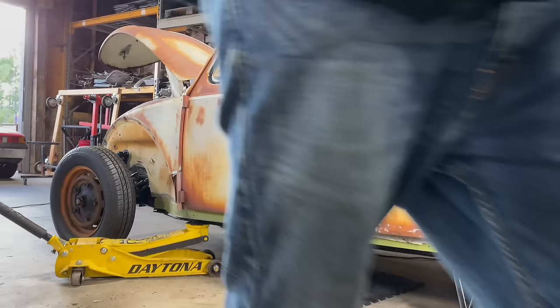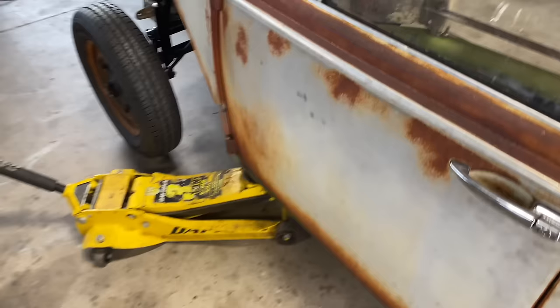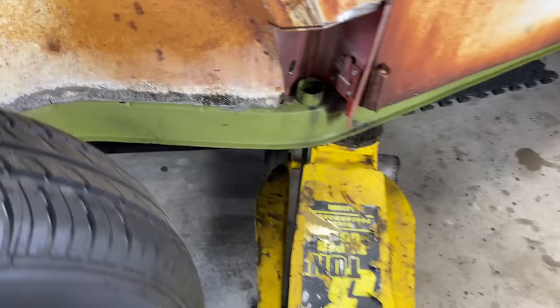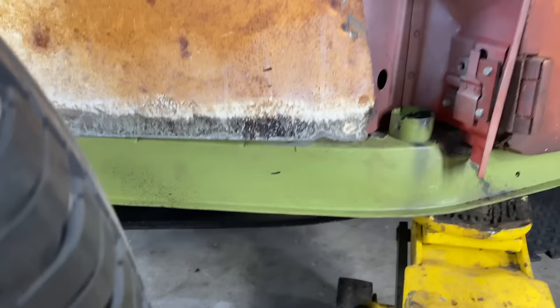All right, guys, I was getting a little nervous on that, but you could see right here. Get the light over here. You can see when the jack is lowered, there's a gap right there that'll open up a little bit more. Watch it. See that? Here, check it out. See how it just closed? That's where it wants to be, right there.